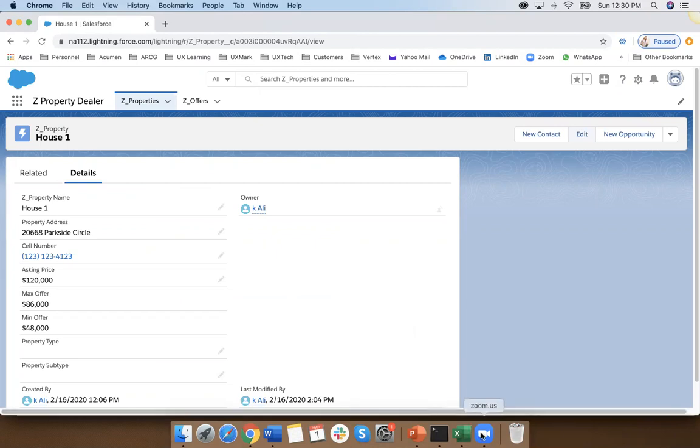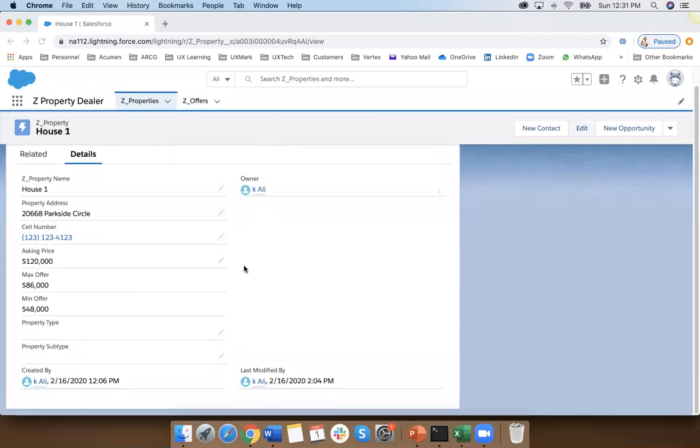Anybody? Okay. Any questions from this part? Is it 100% clear? Any doubts, please go ahead and ask. So what we did is basically organization-wide default, meaning based on the different records, do you want, because again, at any point in time, if I go just to my records, I can see them, right?